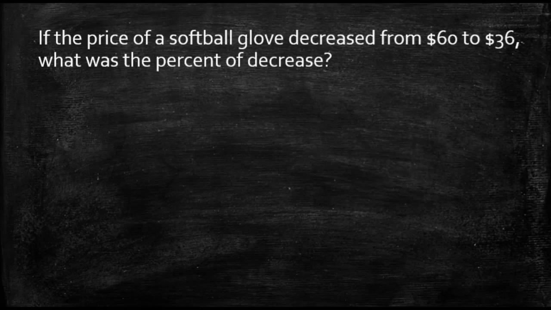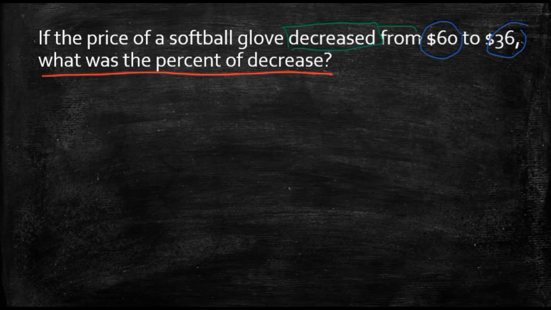So I'm going to circle my numbers because that's what I always do, and it helps me to know what I'm doing. Percent of decrease, which means the price is getting lower, so the price was higher before. And then finally, I'm going to cube in "decreased," obviously, that's really important, "from" and "to."